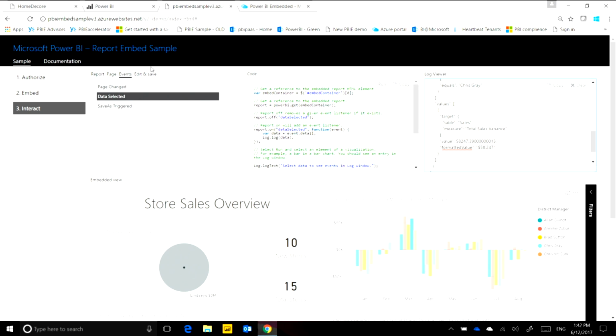Another question in the back. Is this available for government tenant? For what, sorry? A government tenant? Again, this is something in the works. It'll be released. I don't remember the date. Elon here knows. Yeah, we have it. September. Got it. Are visuals supported? Yeah, sure. Custom visualizations as well as our visuals are supported.